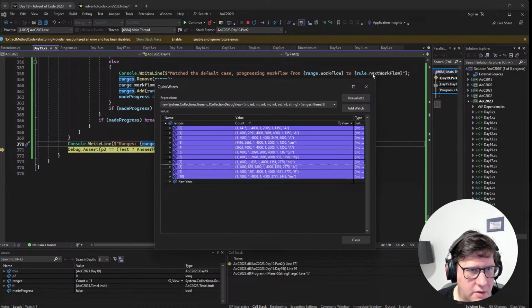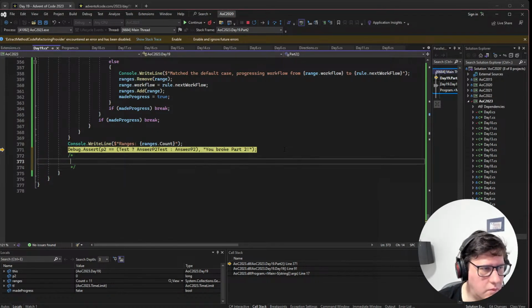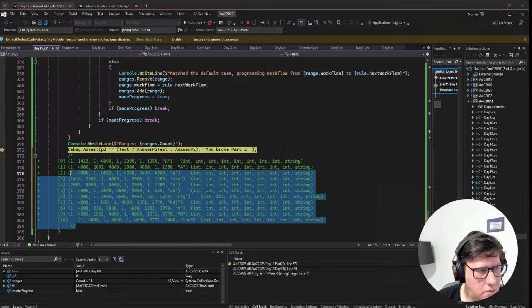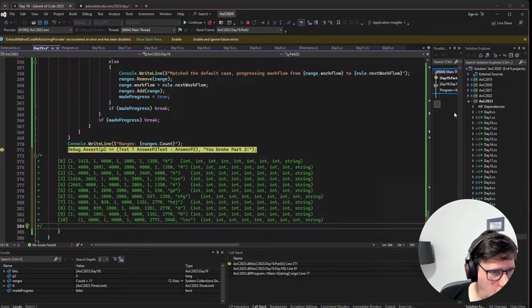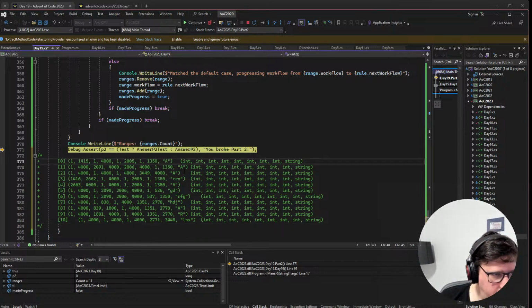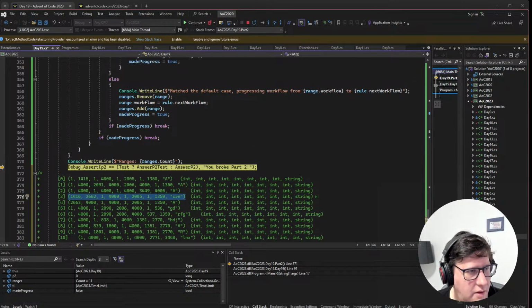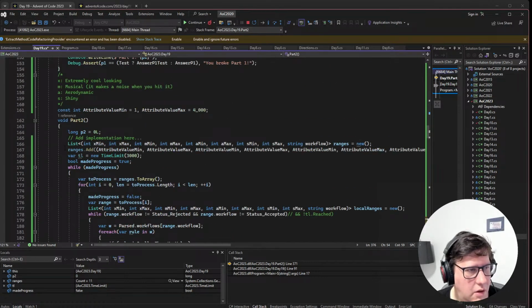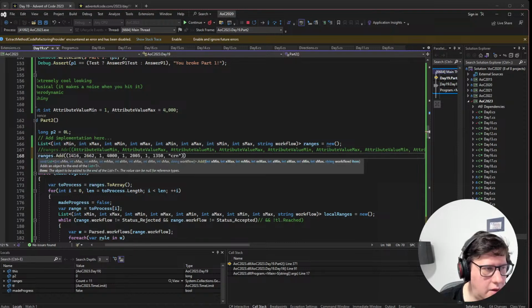Let me copy this. So these are fine, but this one, the CRN one, why doesn't that work? So let's just add this one to the range and debug it. Ranges that add, and then we add this one.